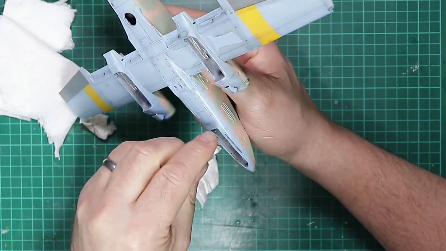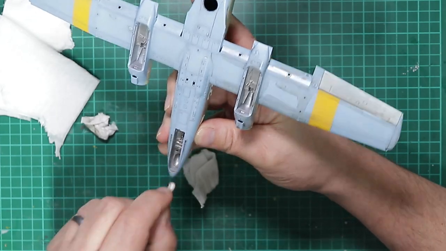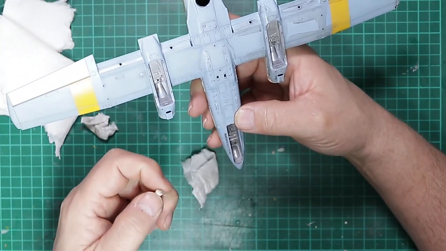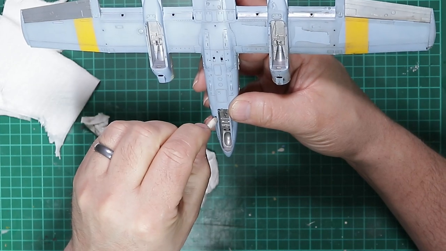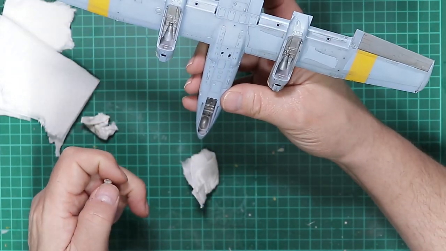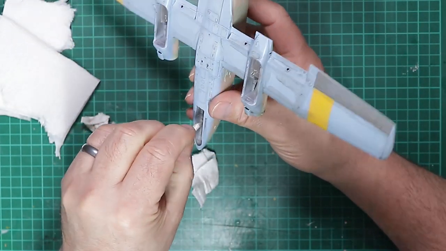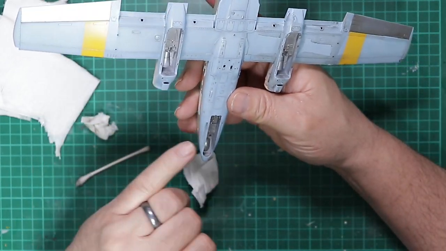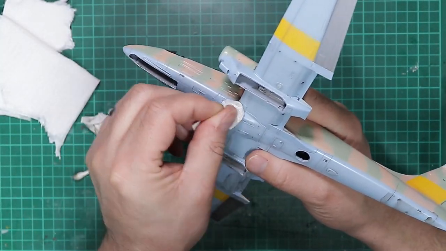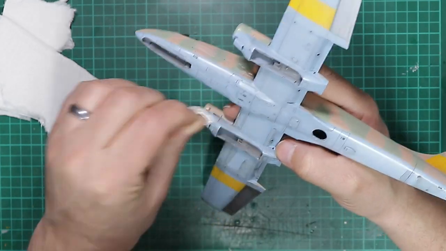And just to get into the cannon trough, we don't want to remove it all, but we don't want as heavy an application as we could see there. So we're just going to tease the end of the cotton bud out, put it in the recess and gently wipe away, trying to get a symmetrical look to both areas. As you can see it does look quite nice, and just all that lovely panel detail that Kinetic have supplied is coming really visible.